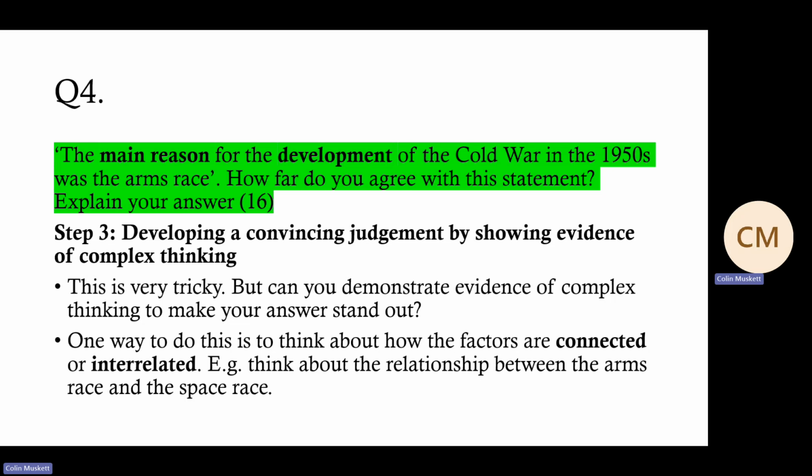So your stated factor is the arms race. How did that make the Cold War more dangerous? Now again, like in our Power and the People essay, you've got to show nuanced thinking. You've got to remember how to show evidence of complex thinking about how these factors knit together. The arms race made the Cold War incredibly dangerous. Now, some students might be tempted to look ahead to what happens in Cuba in 1962. I'm not sure I would credit that, because the question is capped to the 1950s.